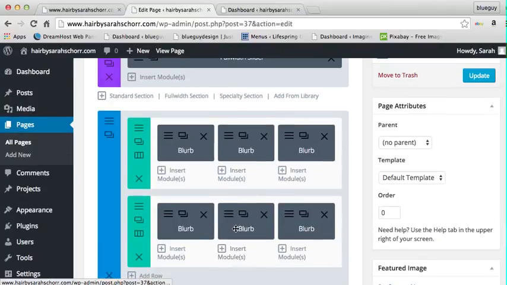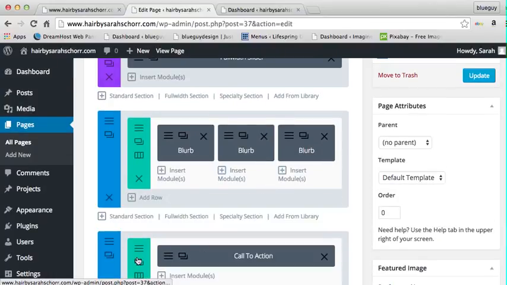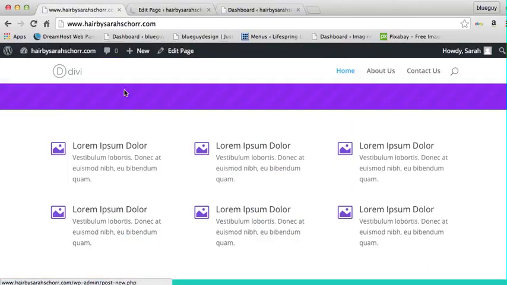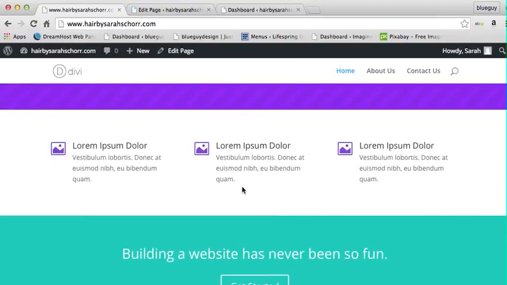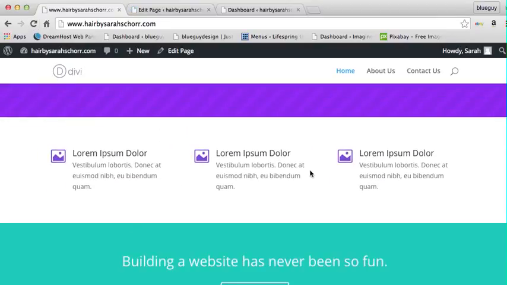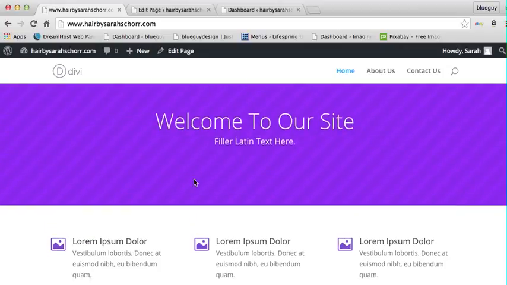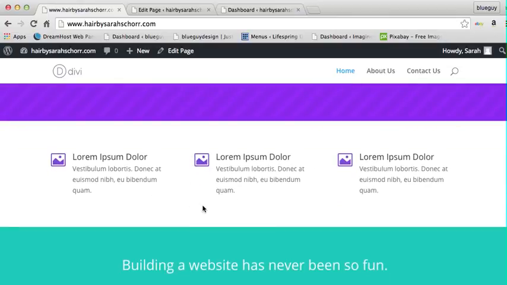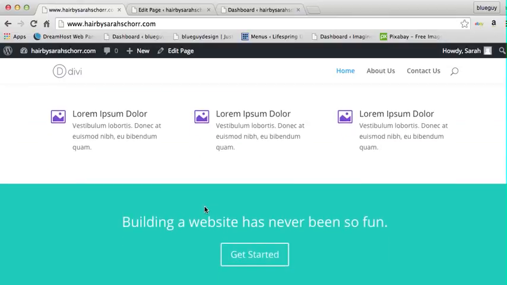So let's say that I only want 3 blurbs instead of 6. I'm going to get rid of all of these blurbs here, and I'm going to hit update. I'm going to come over here, refresh this, and now I only have those three blurbs instead of 6. And these images can be changed. You can put your own images or change the images. But this is just real simple, sort of a blurb is just a way to sort of explain maybe some of your values or whatever.